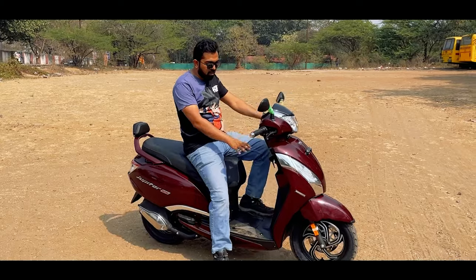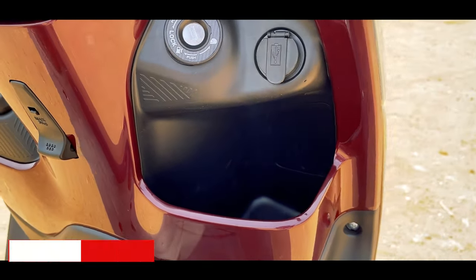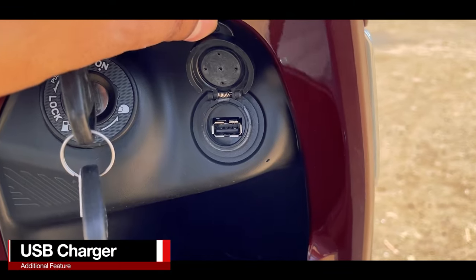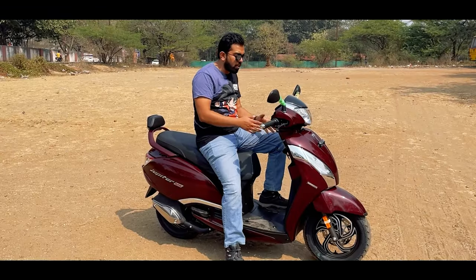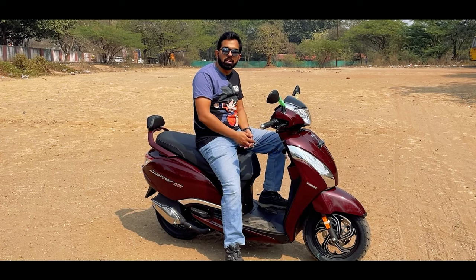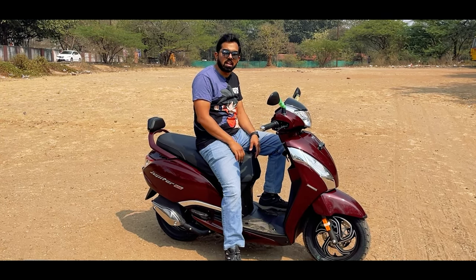Now coming to the front board, you have a 2-liter glove compartment, which is not covered, it is open. You have a USB charger, and on the left-hand side, you have the fuel cap. So the fuel tank is front-mounted on the Jupiter 125. It is 5-liter in space. Fuel efficiency, we will test it in our ride review.